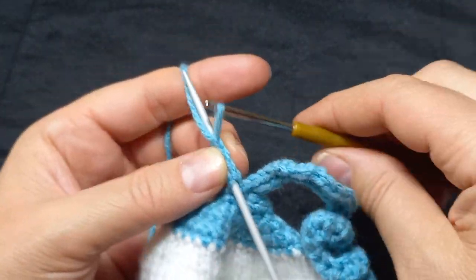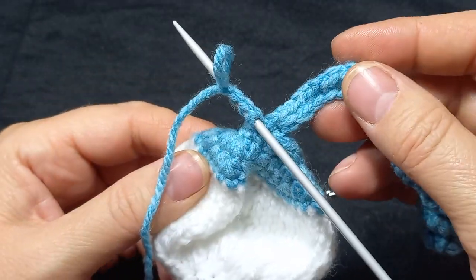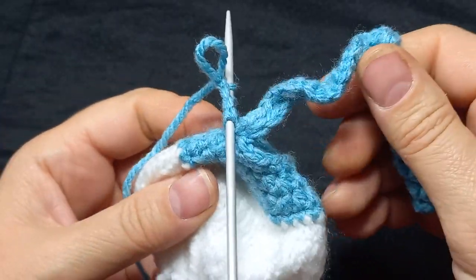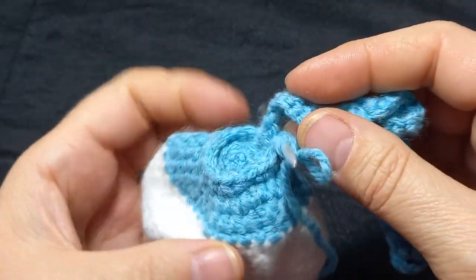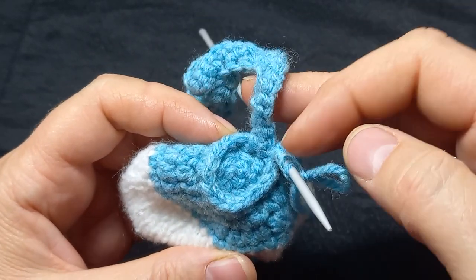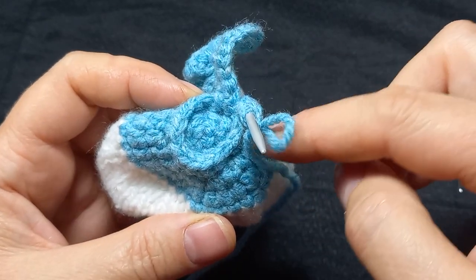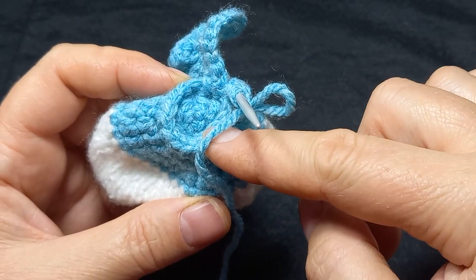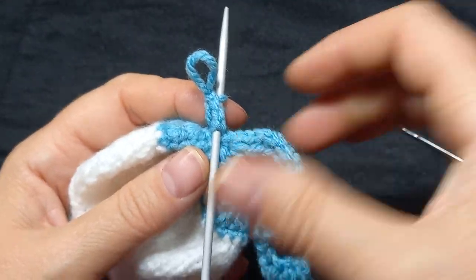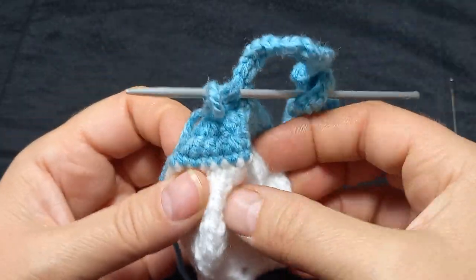Be careful when you come to the base. If you're not concentrating, especially if you're watching TV or you're listening to something, if your work is twisted, you could actually end up working up. It's true, it happens. You could be working up one of the legs, one of the tentacles, instead of working on the base. And then suddenly you'll think, what's going on? And you'll see that your tentacle is literally coming out of the other tentacle. And it's very frustrating because then you've got to pull it out.